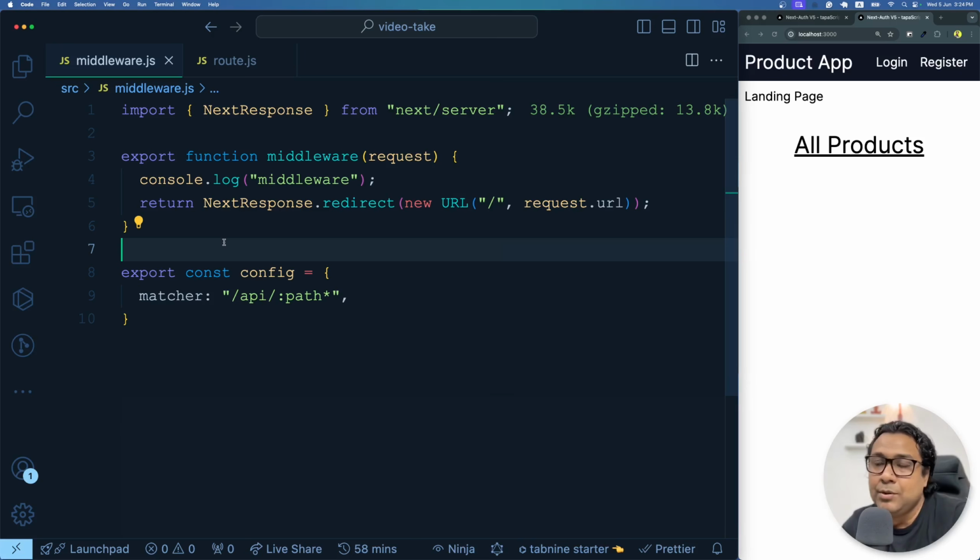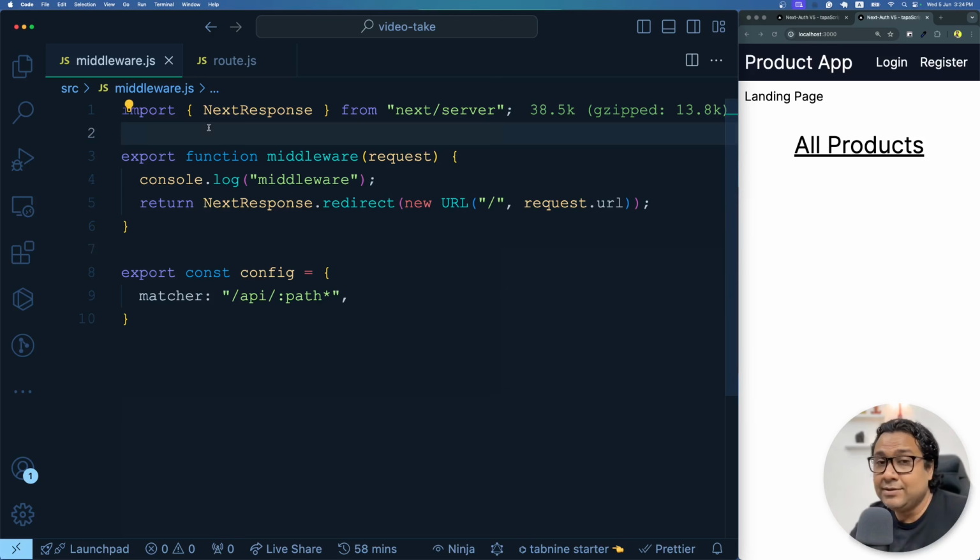Now, how about we bring in the case where we'll be checking whether the user is authenticated or not through middleware, and then we'll be taking certain action. So for example, I can create a bunch of protected routes or private routes, and without authentication, I don't want to allow access to any of those routes. You must authenticate. So for that, I need to get the auth object over here, right?